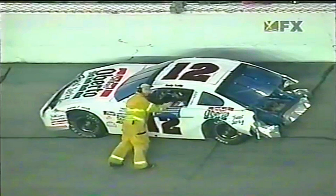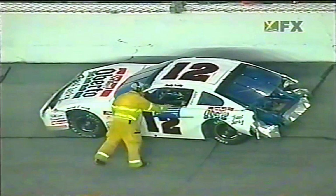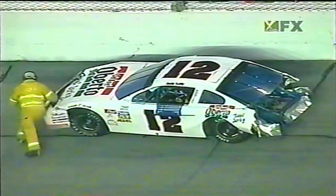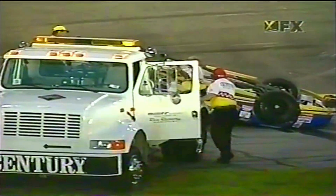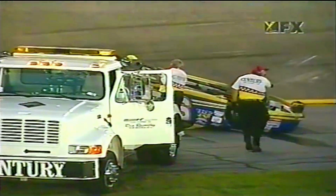Boy, that's a hard hit right there. Those are big hits, and unfortunately none of them are in the driver's door. See that last car right there roll over? See this guy? Yeah, that's Jimmy Britts. He got between the banking and the flat, and the car rolled up. So Andy Lally, the road racer, is okay. And all of these cars were just 5 laps away from perhaps a top 10 finish.